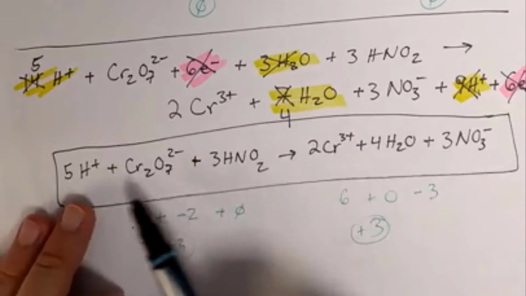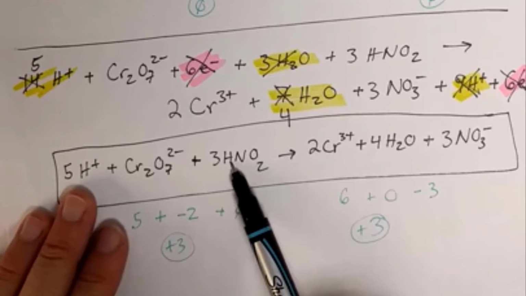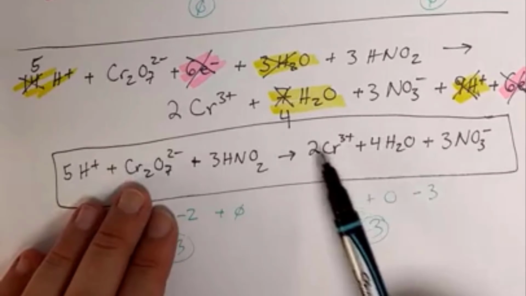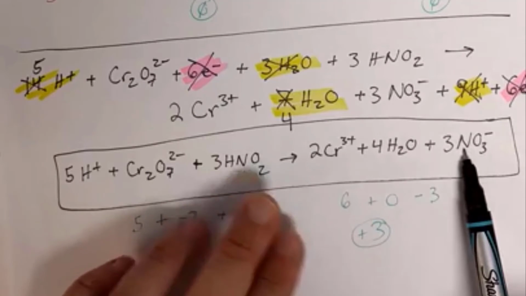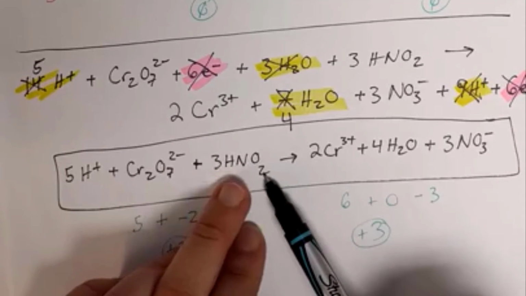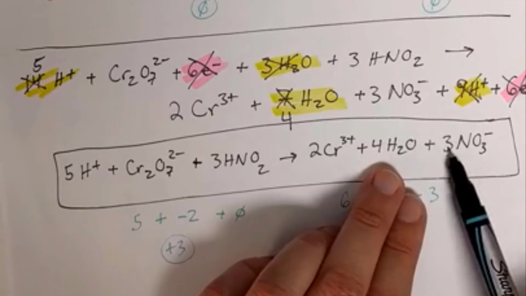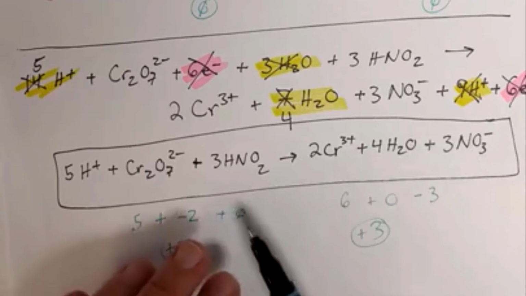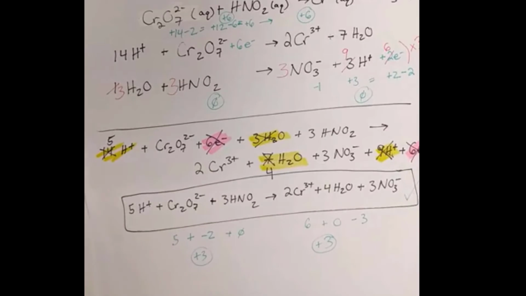What about my atoms? I have 5 hydrogens on this side, plus 3. I have a total of 8 hydrogens on my left side of the equation. 4 times 2, I've got 8 hydrogens right here. Chromium, 2 chromiums, 2 chromiums. What about nitrogen? 1 nitrogen, 1 nitrogen. Oxygen, 3 times 2 is 6, plus 7, that's 13. What about on this side? 4 plus 3 times 3 is 9. So 9 plus 4 is 13. Is that what I said before? I hope so. Yes, I did. Perfect. That means we're all good and balanced. Check. Those are the 2 kinds of checks I would always do.